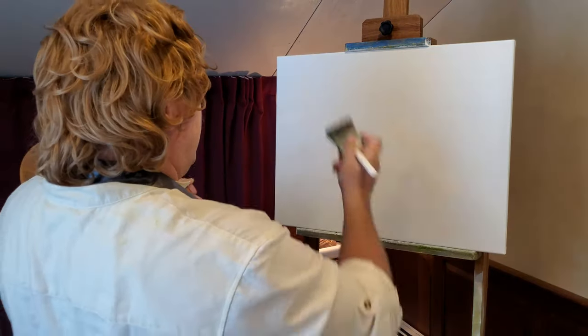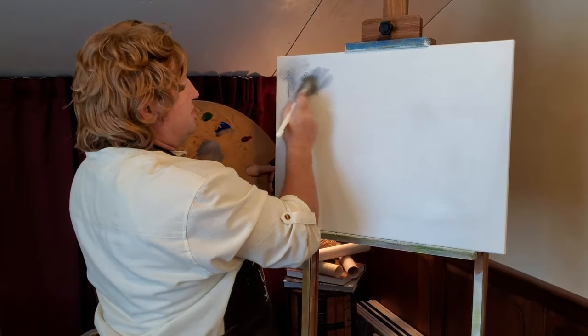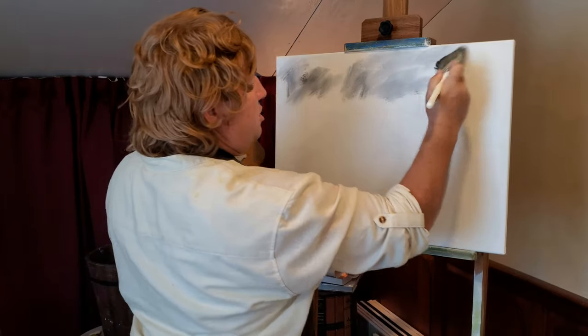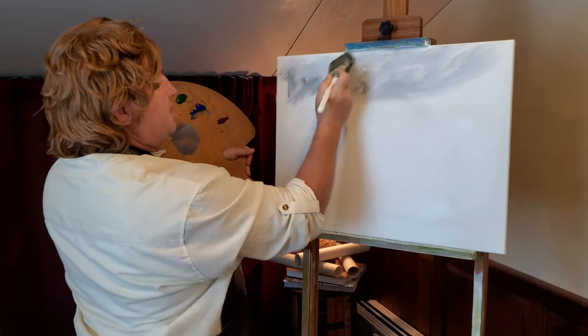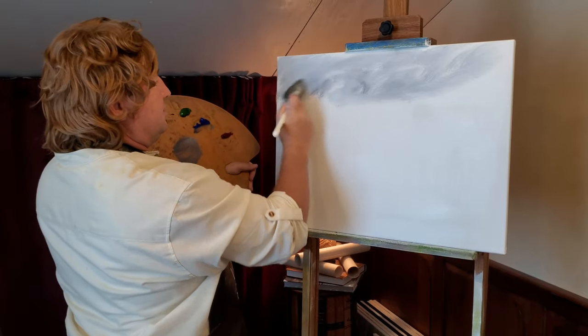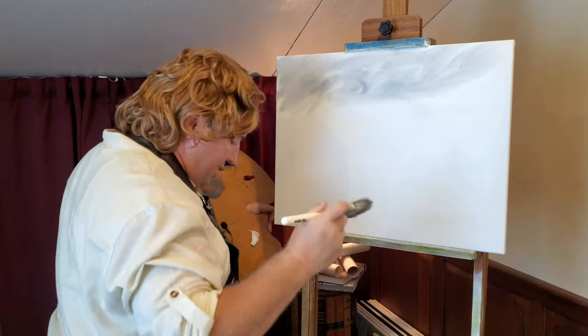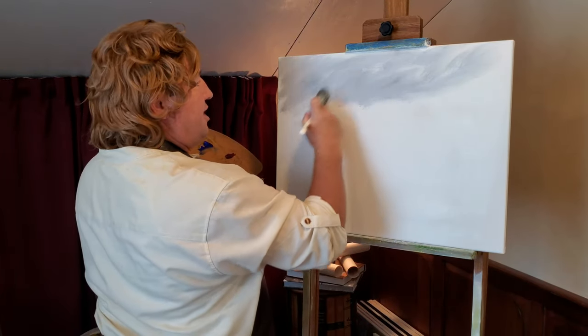Let's just go in here, and we're going to have some clouds in there today. So, we're just going to put this in. It's not a super bright sunny day. If you have to, on your easel, you're going a little rough at it, and you have to put a big old hobbit foot on there to steady it out, go ahead and do that.